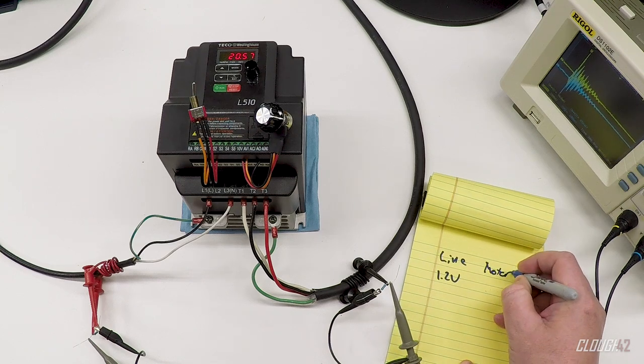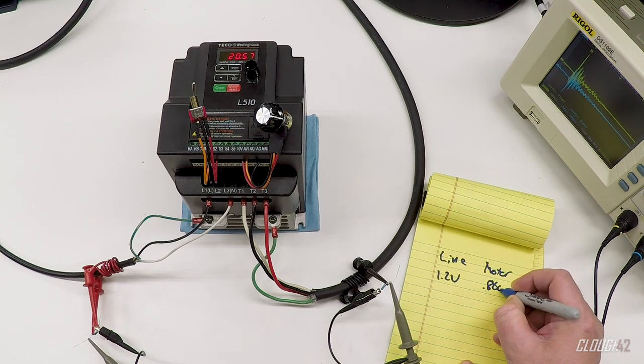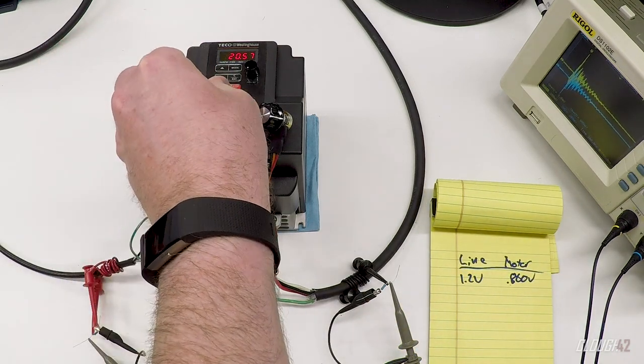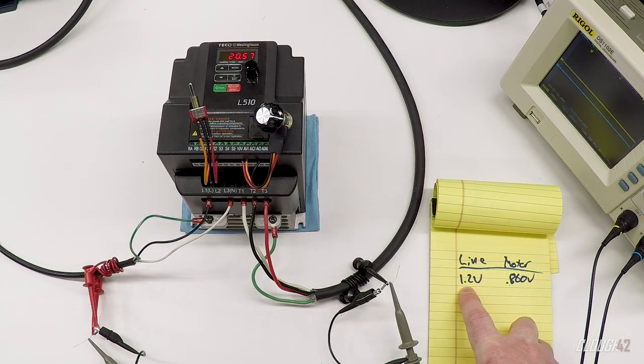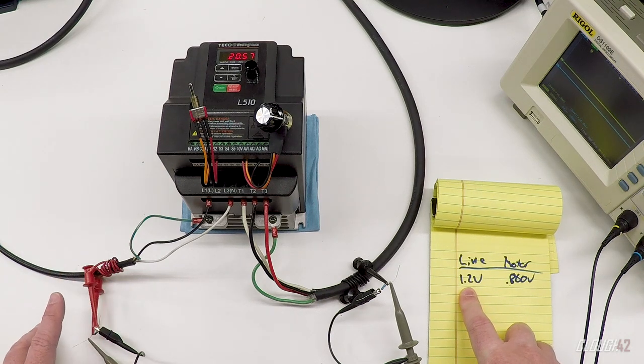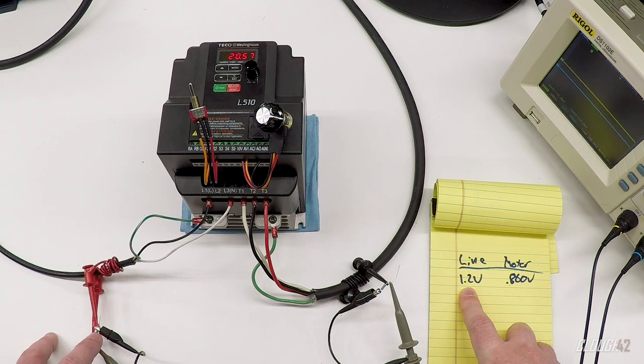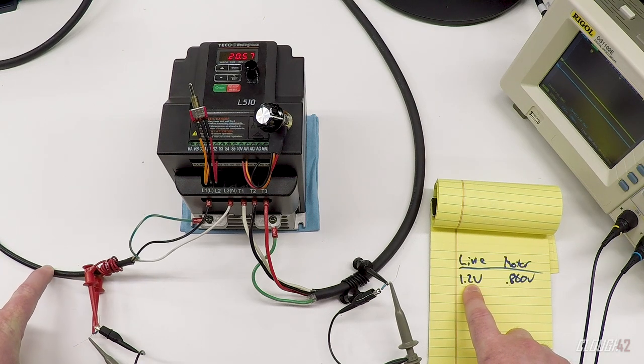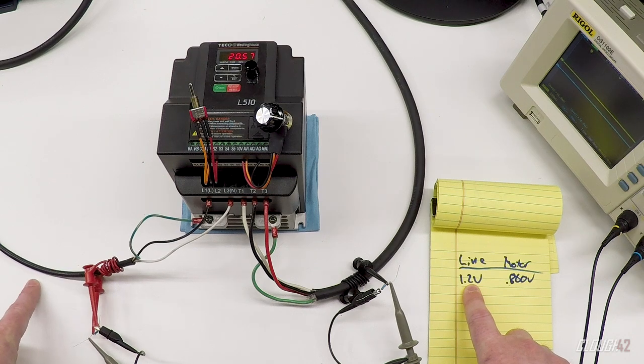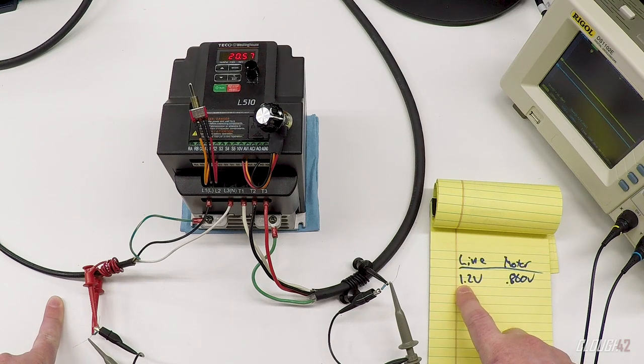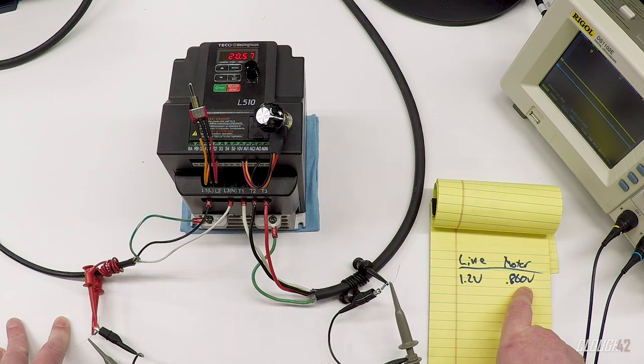So let's write that down. So this is our starting point. We're getting these spikes. And again, what does 1.2 volts mean? It doesn't really mean anything because this thing is completely uncalibrated. I just wrapped some wire around this, grabbed a resistor out of my junk drawer, hooked it up, and I'm getting 1.2 volts across this configuration. What's the actual voltage or the actual current noise in the wire? I'm not even going to try to figure that out. But we're just going to use this as a starting point. So as we start to try to do something about this, we can see the effect that we're having.